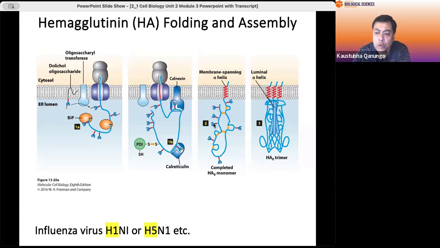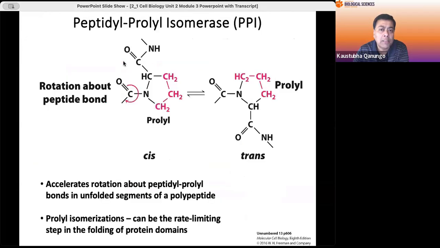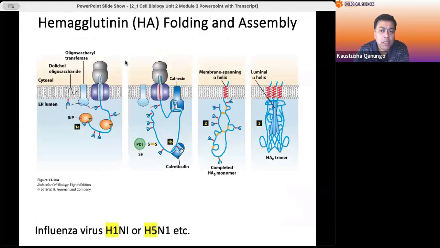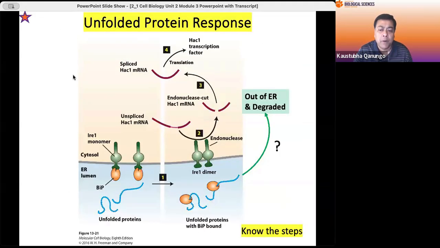And here it's just shown that this is HA protein, which is the hemagglutinin for the influenza virus. Remember that the virus hijacks the cell's machinery, and the spike protein trimers on the influenza virus. When we talk about H1, H5N1, the H's are those, and this just shows how they are folded properly. Again, no mechanism is necessary, and none of these have any star marks. So directly, you do not expect any problem with that.